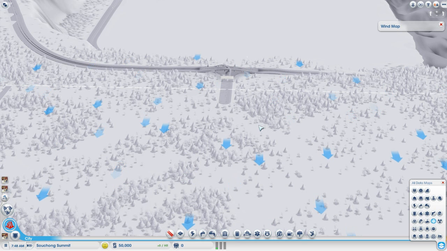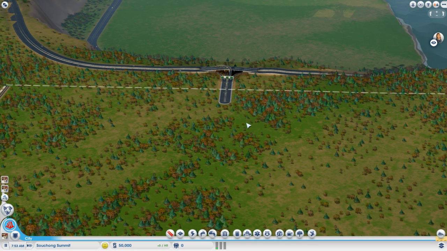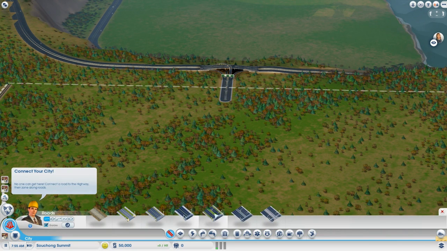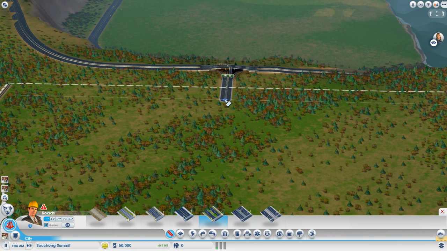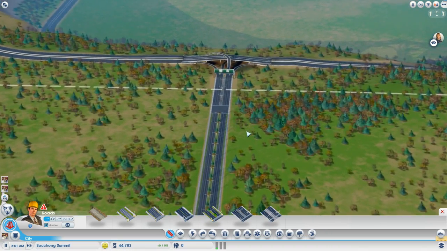This is actually advantageous because the first road you should connect from the highway should run in the same direction as the wind, for the same reasons. I'll show you exactly why in a moment. Because the wind is blowing south, we need to build a medium density avenue toward the south. Not too much, maybe about $5,000 worth of an avenue. That's a good starting point.